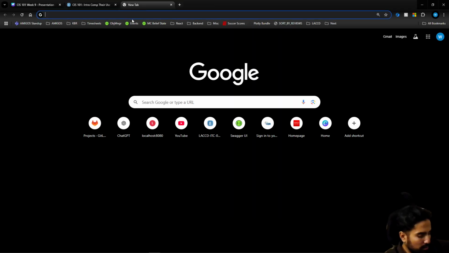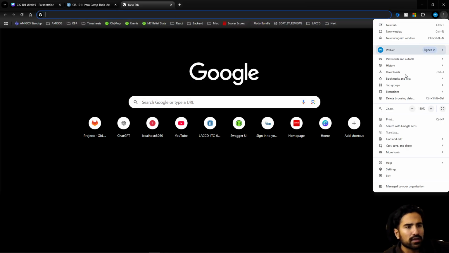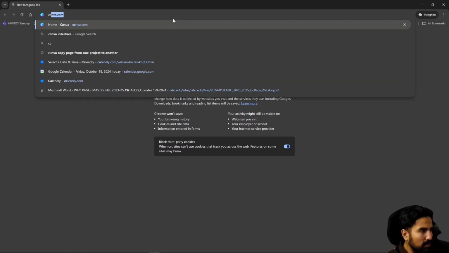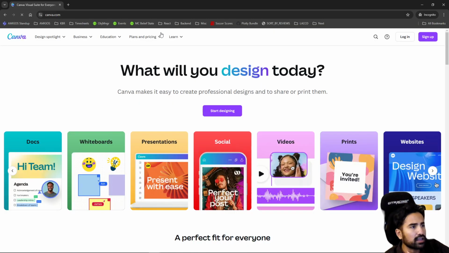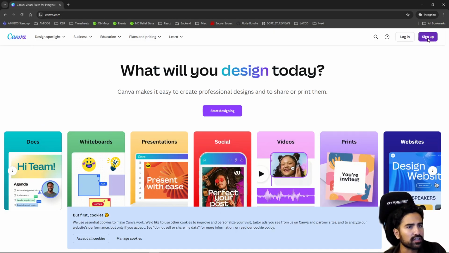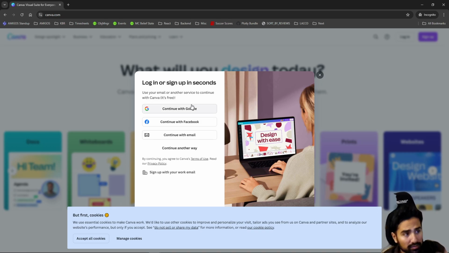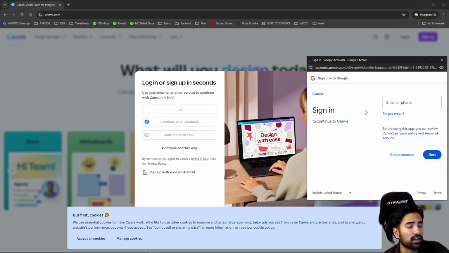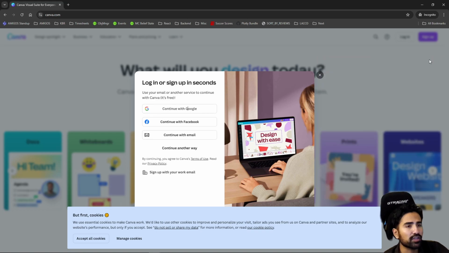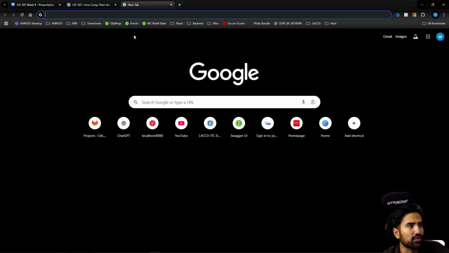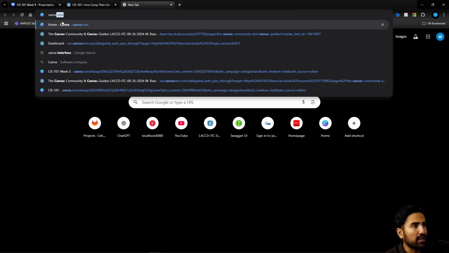So if you're going to use Canva, you're probably going to have to create a new account, just to show you what that looks like. You're going to have to sign up. Easiest way to do that, remember from some of our other classes, we've already covered Gmail, so you can actually use your Gmail to quickly log in to Canva. So just type in your information there, sign up, and you should be taken to the landing page.